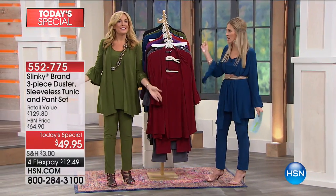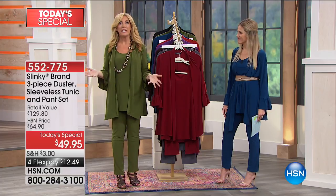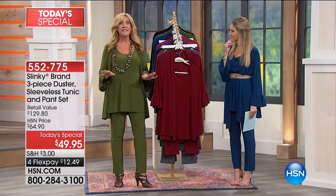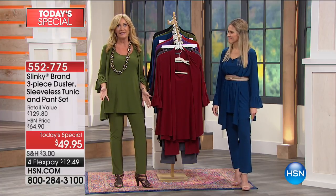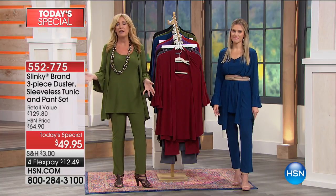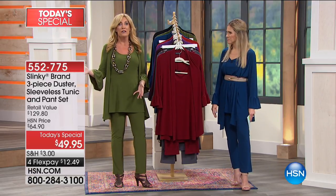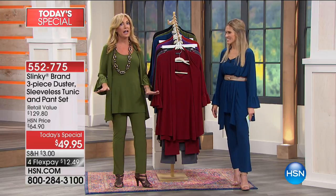I'm so excited because to get at the beginning of the season three pieces for under fifty dollars — that dramatic duster with the beautiful flutter sleeve, so on-trend; the sleeveless long tunic with great coverage, roomy with side slits; and our ultimate skinny pant that makes your legs look longer and leaner. These are your transitional fall-summer essentials. You can get the skinny pants for $43, sleeveless tunics for $46, dusters for $59 to $69 — or for under $50 today, you're getting all three.